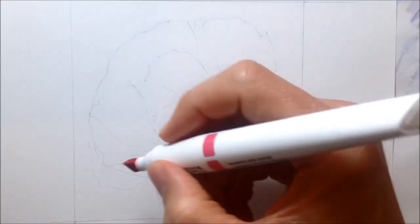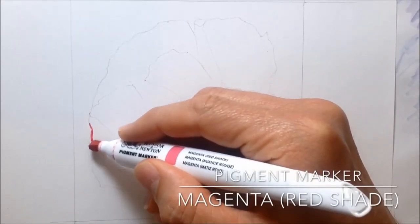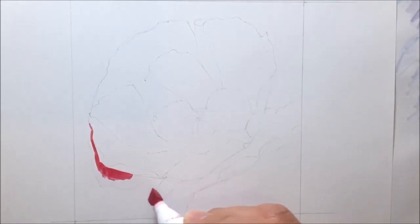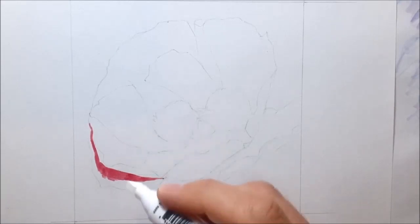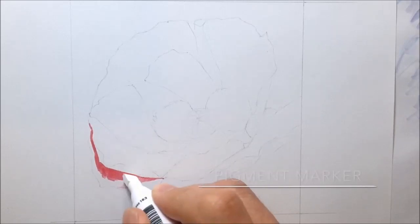So with the pencil lines done, I start on the bottom left-hand side of the poppy. I thought about starting on the top right, where the petals look more interesting and kind of fun to draw, but I'm right-handed and I didn't want to smudge the work as I move back over towards the left-hand side. So I thought, play it safe and start with the magenta red shade on the bottom left-hand petal.